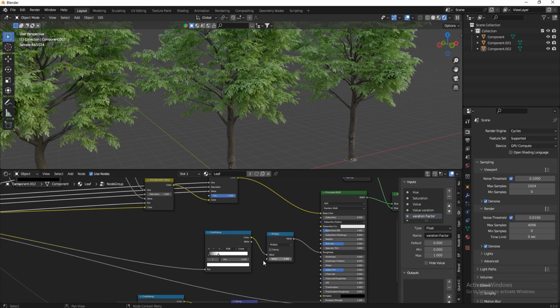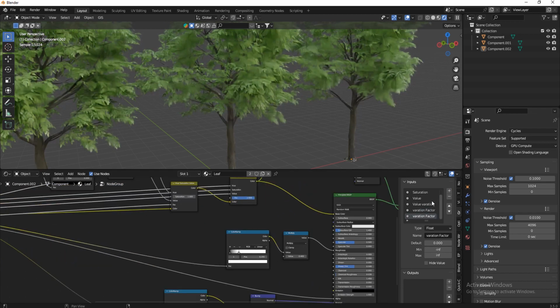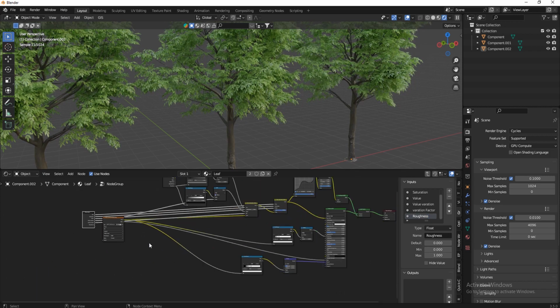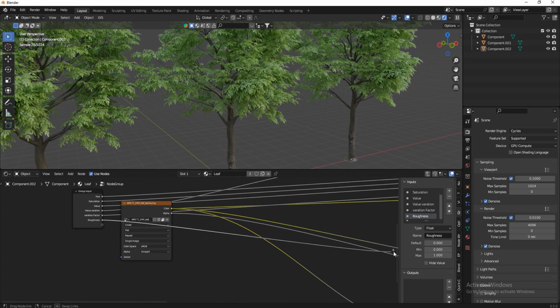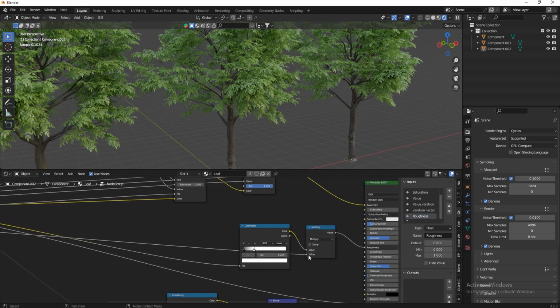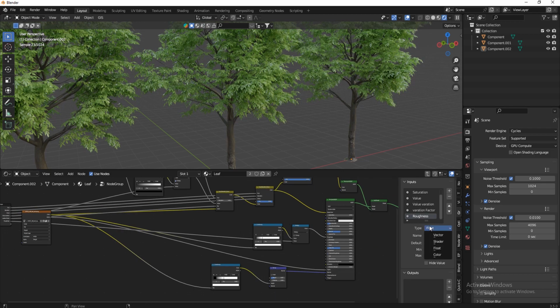And also I can control the roughness. So I'm going to hit plus, and then use 0 and then this one. Roughness. Yep, roughness. And then plug the roughness to this one. Yeah, maybe the default is 0.5, but it's not going to work. I don't know why it's not going to work.